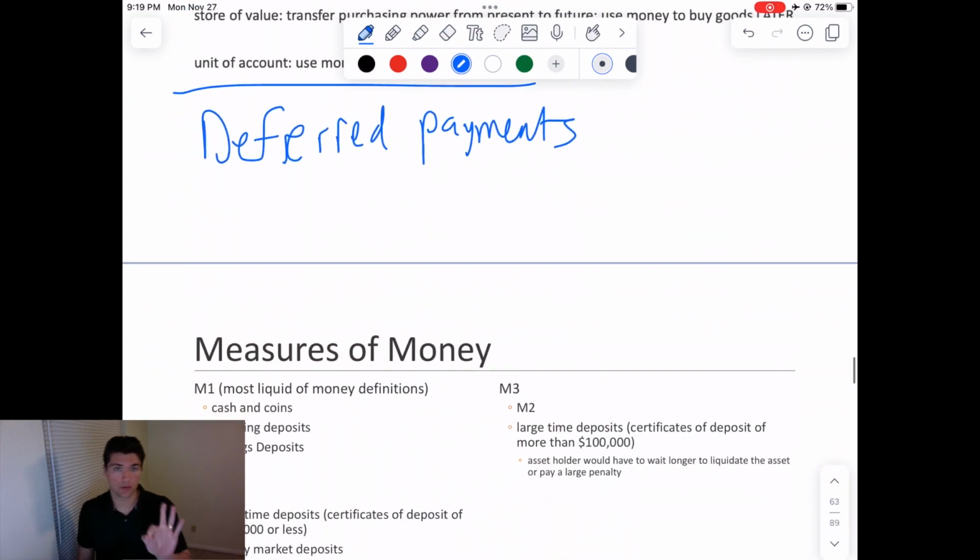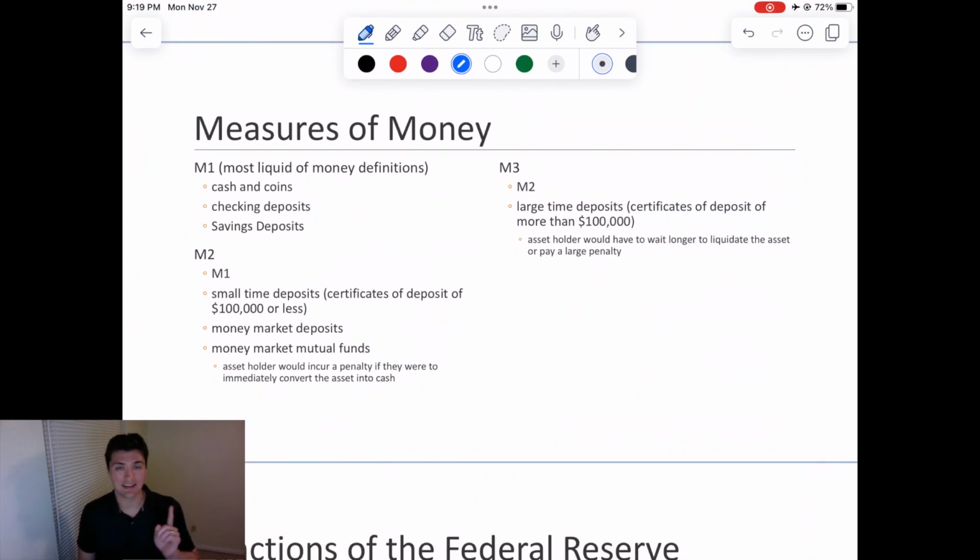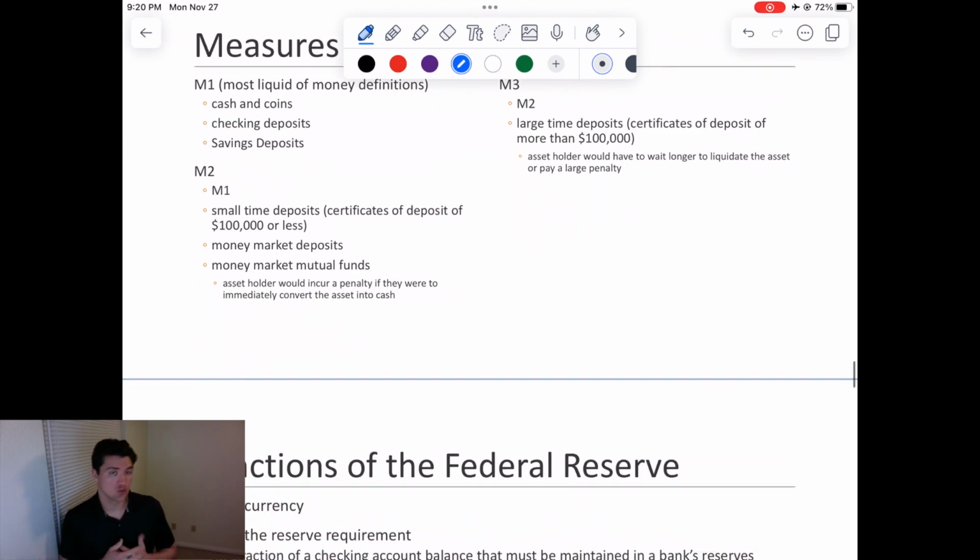Remember, money was broken down into 3 different categories based on their liquidity, how quickly they can be turned into cash. So M1 is going to be everything that is related to cash, coins, saving deposits, right? M2 is going to be M1 plus certificates of deposit or money market deposits. And then M3 is going to be everything in M2 plus those large time deposits, right? So M1, cash and coins, is the one we're mainly going to be looking at when we look at things like monetary policy.